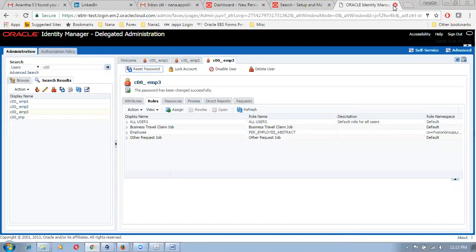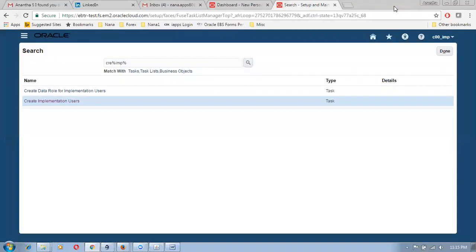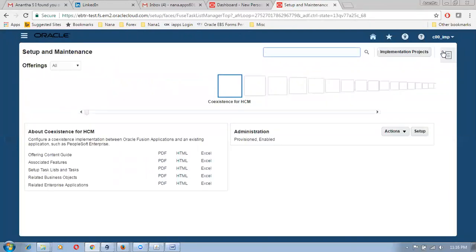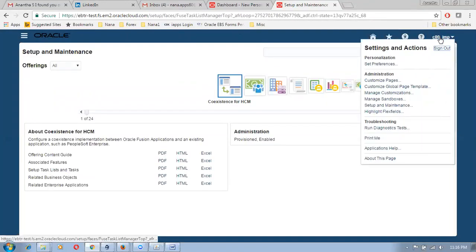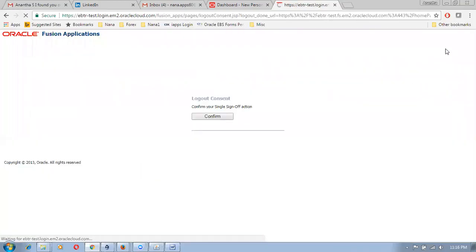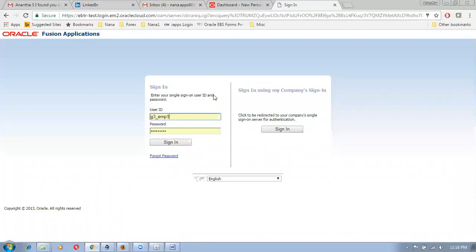Close this identity manager. Do not log out of identity manager. Remember, close that particular tab, and then from the main one only you log out. From the transactional screens you log out, because when you log out of identity manager, you'll be logging back only into identity manager and not to the transactional screen at all. You can never come to transactional. In that case you have to take a copy from your email and put it in this place and then do it.